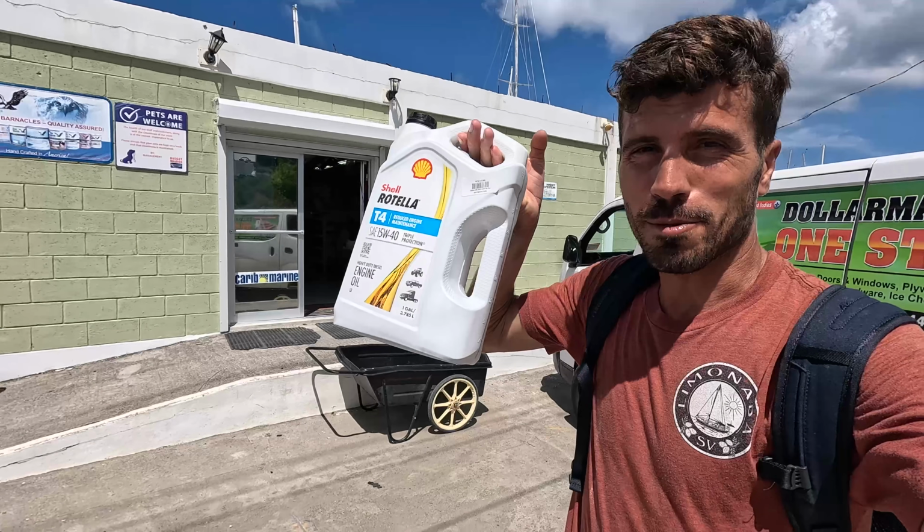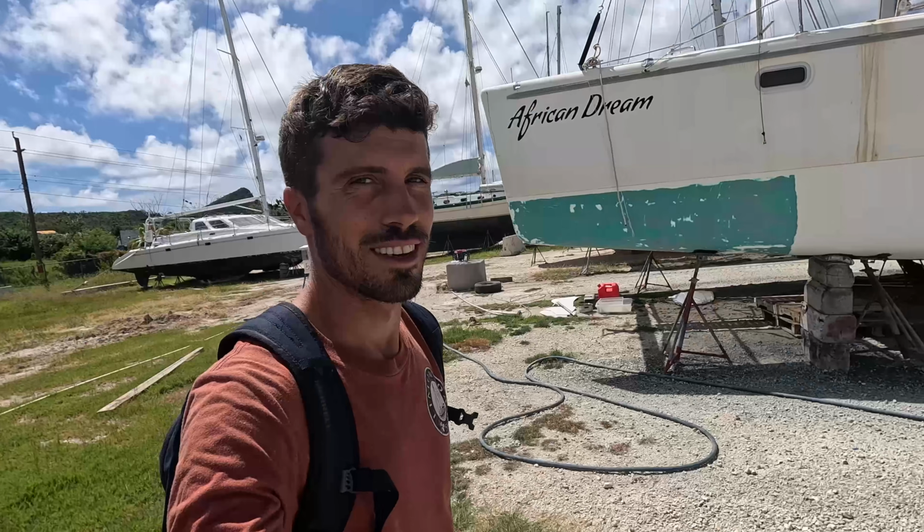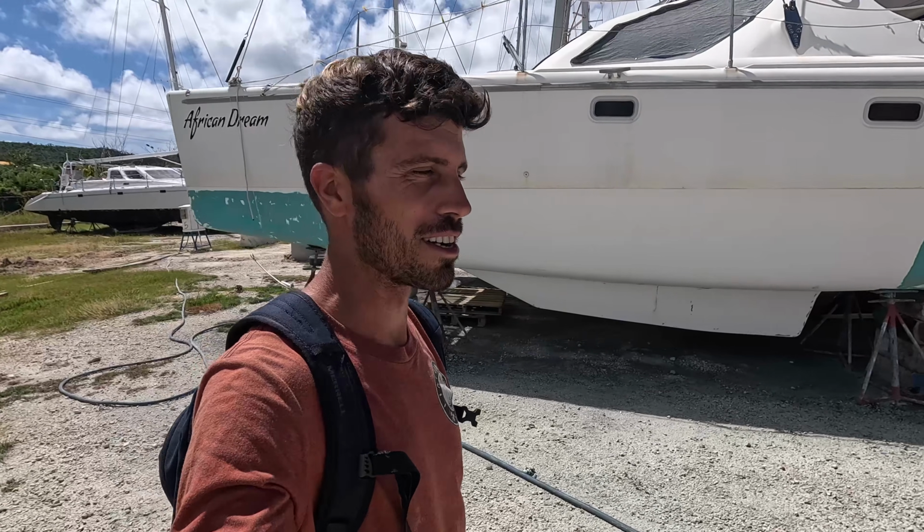Let's go get oil and oil filters. I bought some oil. I still had 1 full one, but that was not enough. The filters are not in stock. I ordered them. They should be here tomorrow morning. I'm gonna put back the old filter. Probably should have just left it in the first place, but whatever.